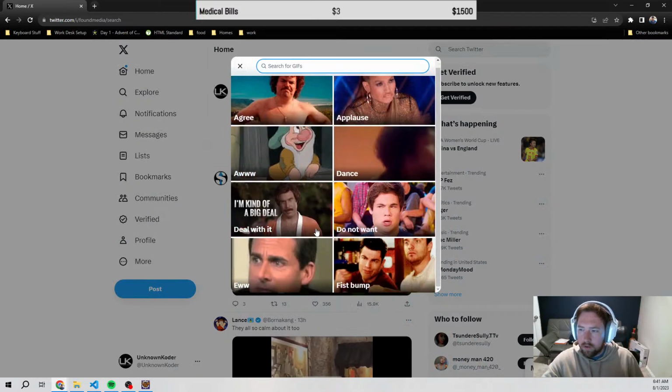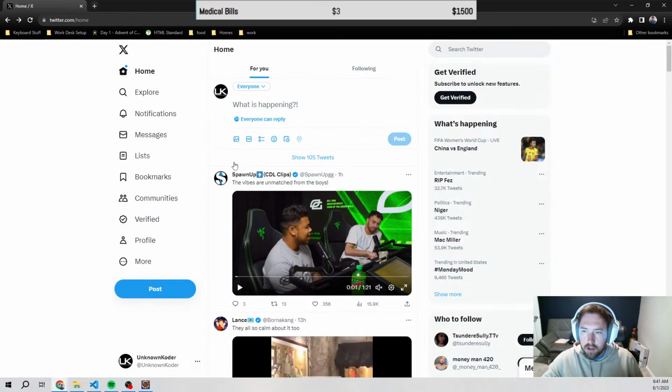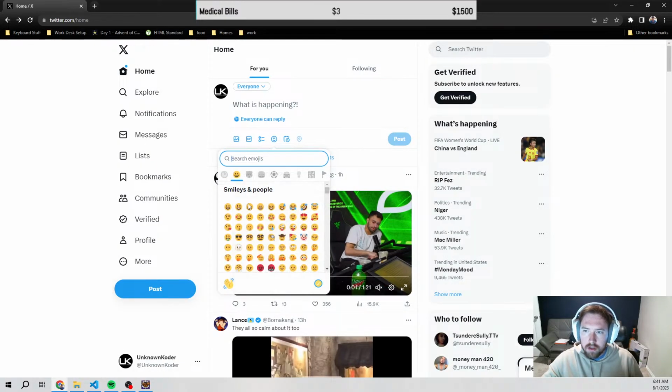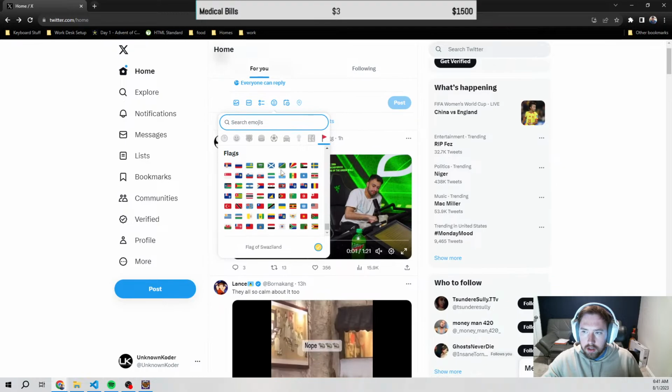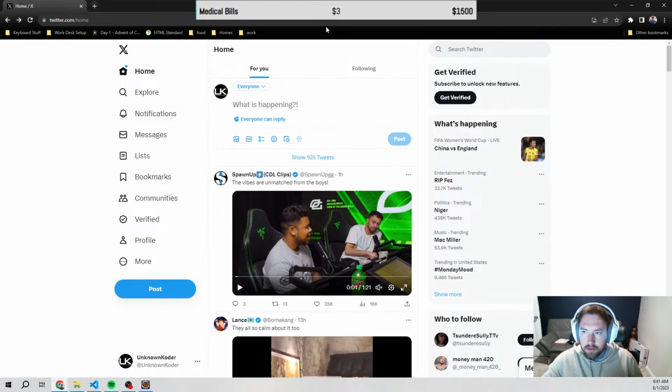The GIF search is going to be difficult, I don't know how we're going to do it. But the emoji, at least, is going to be somewhat easy, because all it's going to be is more or less getting all the ASCII values for each one of these and just throwing them in there. The scrolling across the top might be a little bit difficult, but we'll cross that bridge when we get there. So it's looking good.